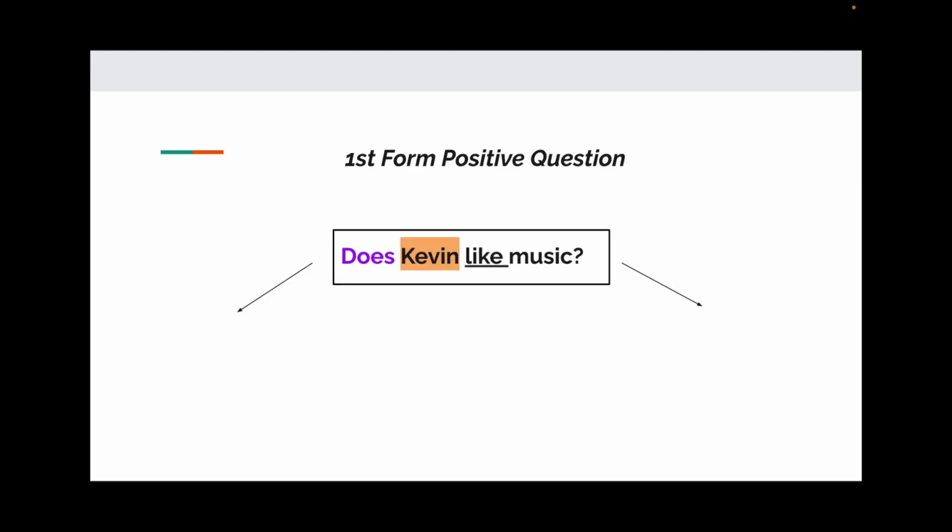And so a good rule to remember is that when it comes to first form positive questions, you can answer them with yes or no, but it is optional. And as you can see, the questions have options or an option in themselves that you can use in your own answer in response to the question.